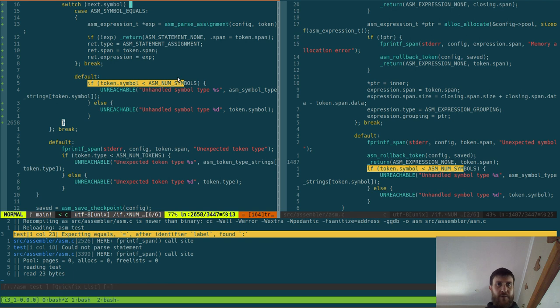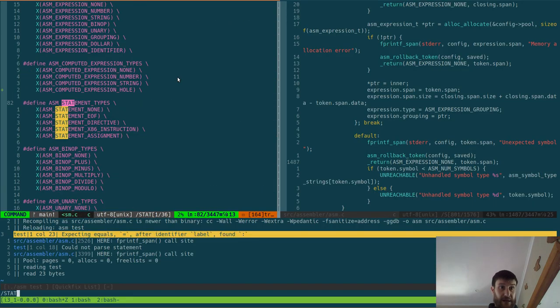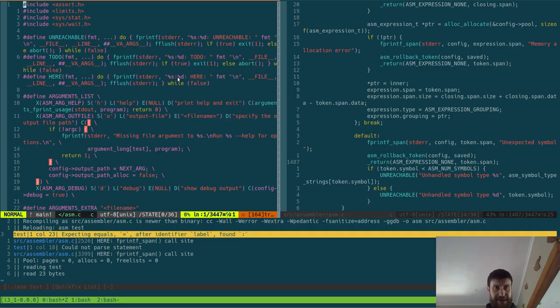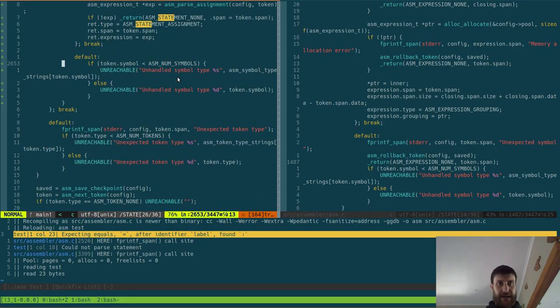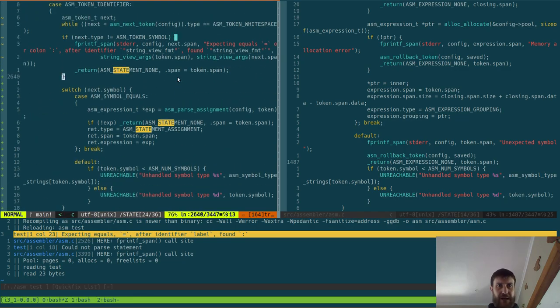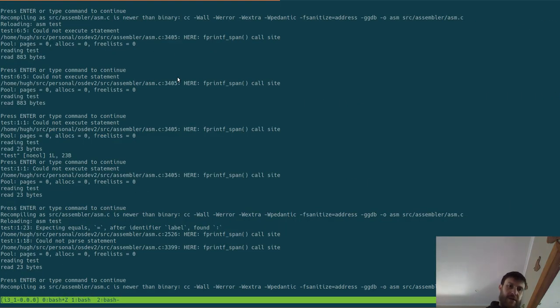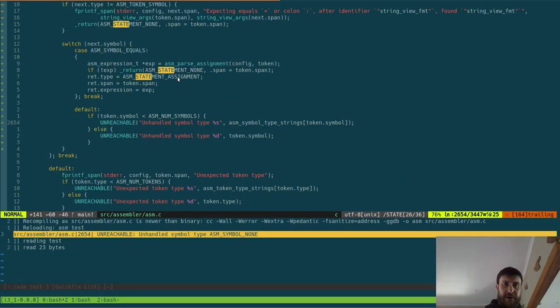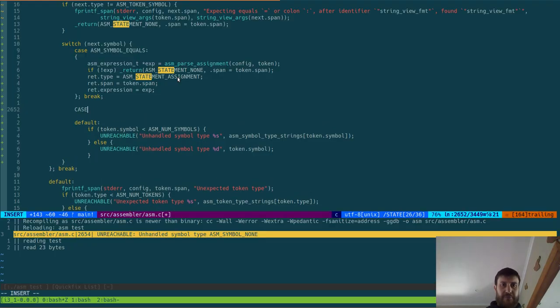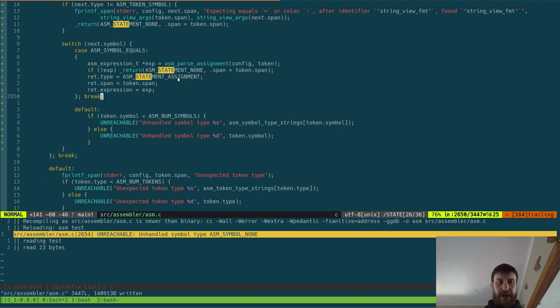That way, if it returns, it will return a statement none anyway, because statement none is the first entry, so it will be a 0 in the list. Just the way it is. So if we get an equals, then we get that. And so now if I run that same file, it will get to this point here, right where it was, because now we need to, interesting. We got symbol none.